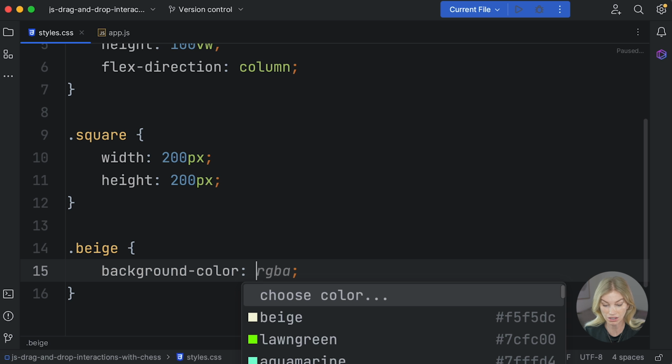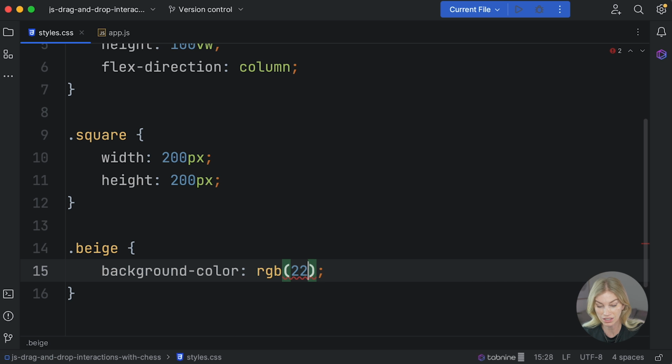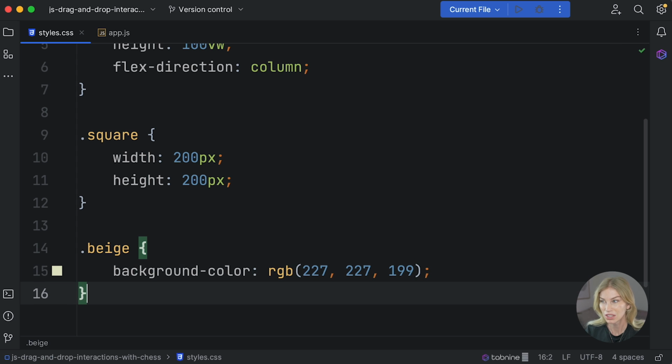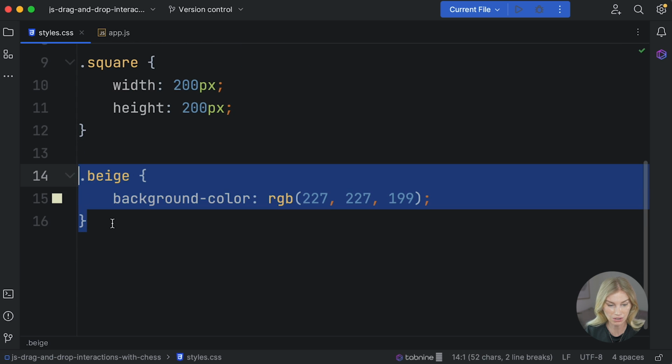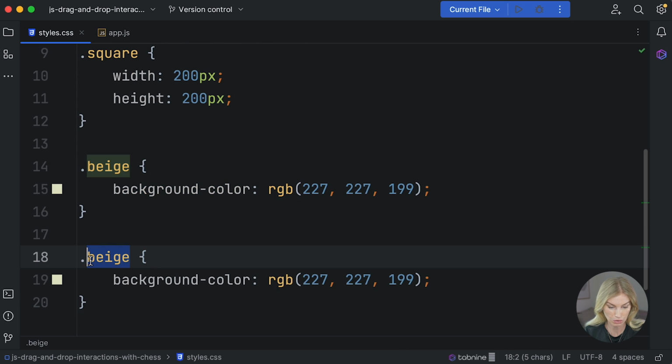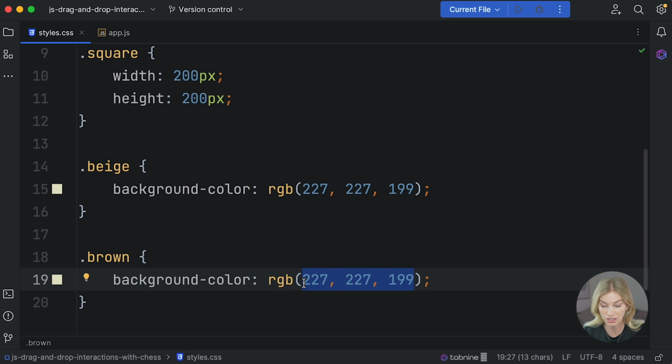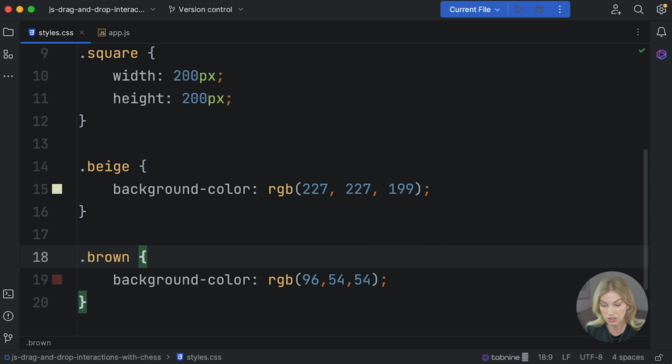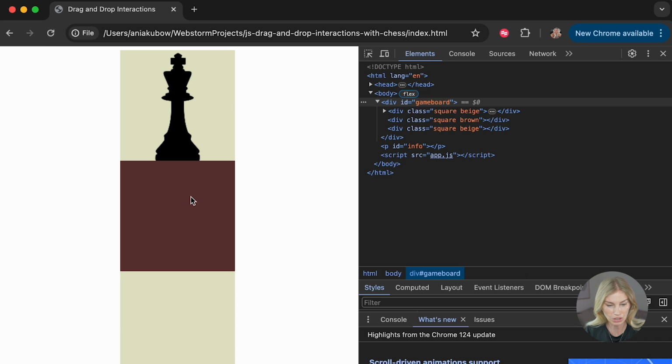So I'm going to give it a background color of RGB. I picked this out earlier, so 227, 199. So that is beige, and for brown, I'm just going to change this to brown, and I'm also going to change this RGB value to 965454. So if we look at our board now, this is what it looks like.